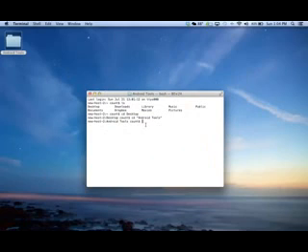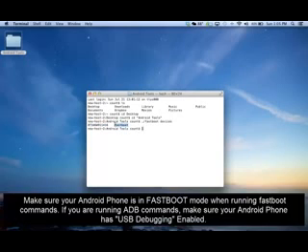Now with the Mac, you do have to type in the dot and the slash before you type in any FASTBOOT or ADB commands. So let's do a ./fastboot devices, and this command actually checks to see if there's a device connected to your computer and if it is active. So when you press enter, if you get a random number like this one and FASTBOOT next to it, that means your FASTBOOT is in fact working. So you're all set to go.